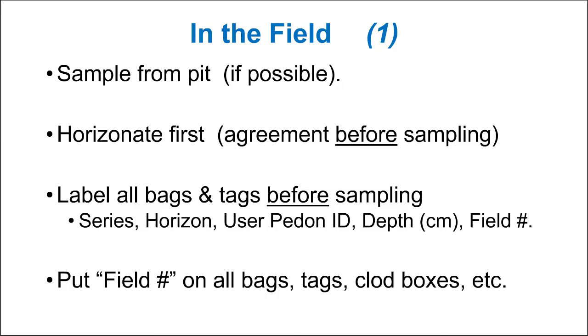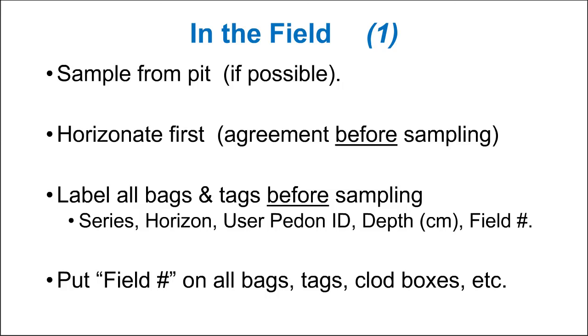Second thing is horizonate before you start sampling. Mark it off with nails or golf tees, whatever, and get agreement from the folks there. If you have to do rock, paper, scissors, do so, but nevertheless, get agreement of what layers you're going to sample. And the reason for this is that changing the approach halfway through gives a lot of opportunities for numbering and identification to get messed up in one of the several places it gets recorded.